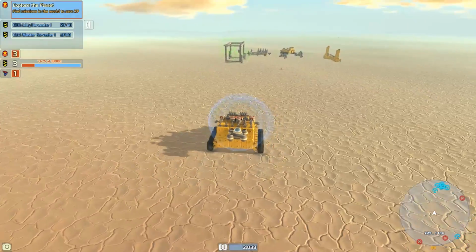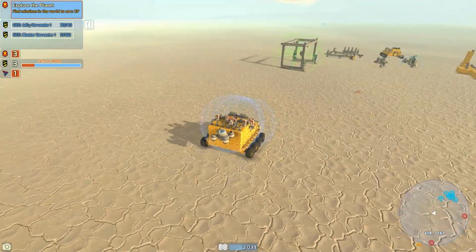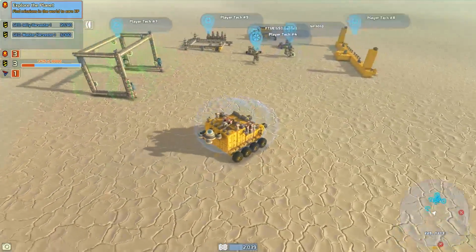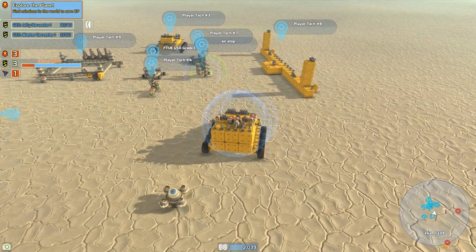Alright, we are finally back home. That was a long journey, a little bit of a grindy journey. We ran into a couple cool things. I've collected a lot of parts here. Now I actually get to use some of these real quick. I think we're going to build onto this wall. So let's go ahead and set our storage out.